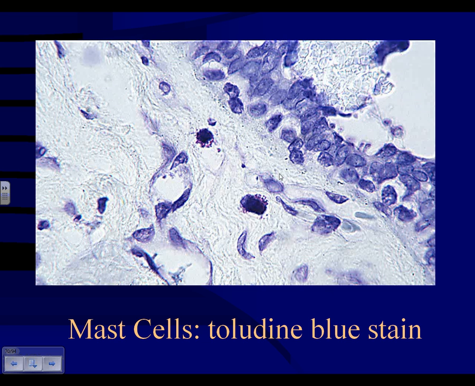Mast cells, which again come from the bone marrow and take up residence in the connective tissue, contain histamine, and they are densely granular, so they have granules of histamine that can be released when they are provoked, or if someone has an allergic reaction to something, for instance. We can highlight them with a special stain called toluidine blue, which just makes the mast cells stand out. And that's what this stain is. It's not usually used in general practice unless you ask for it.